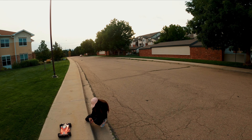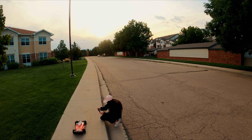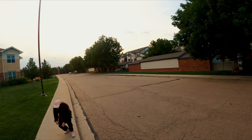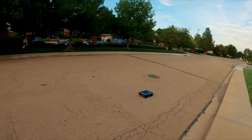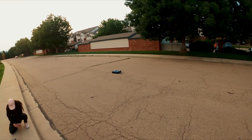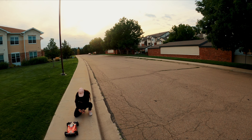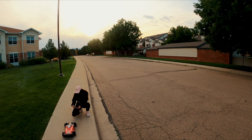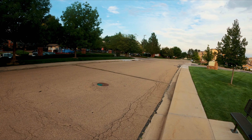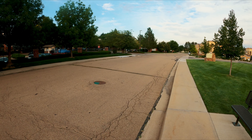I should have brought the GPS, but I don't really want to go too fast out here with this car — or the Limitless to be honest — the road kind of sucks. It gets real bad down there; normally I try not to cross the intersection, it's no man's land.